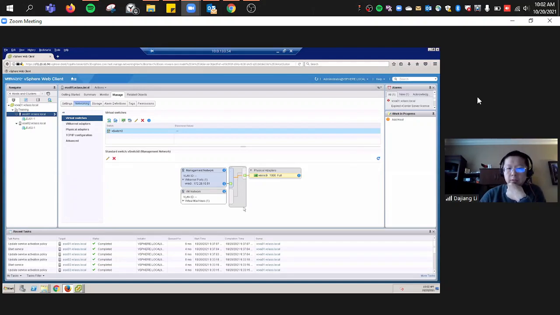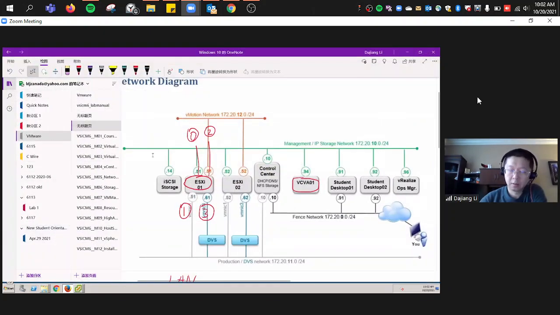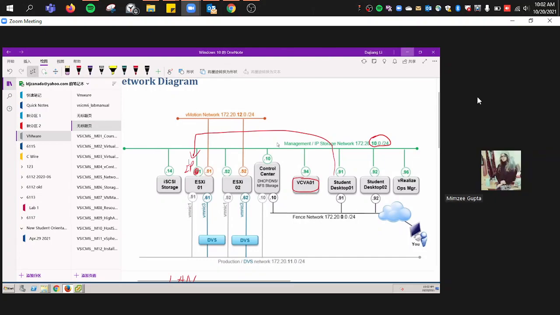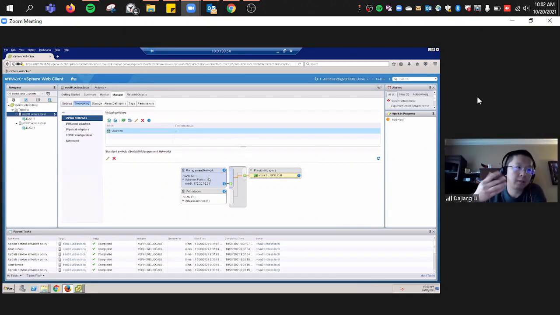So that's one physical interface facing the outside world, and after this circle is your virtual switch, which talks to the inside. First thing I have is what we call the VM kernel port, and this is my management network. The IP address is 10.51. If you remember, when we logged in, we logged into this IP, 172.20.10.51. So this one provides all the management here.